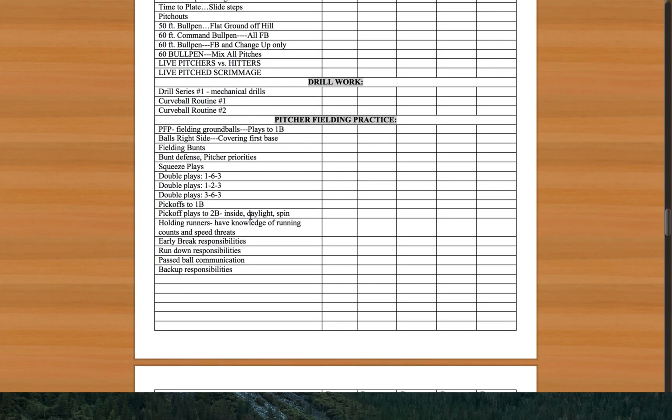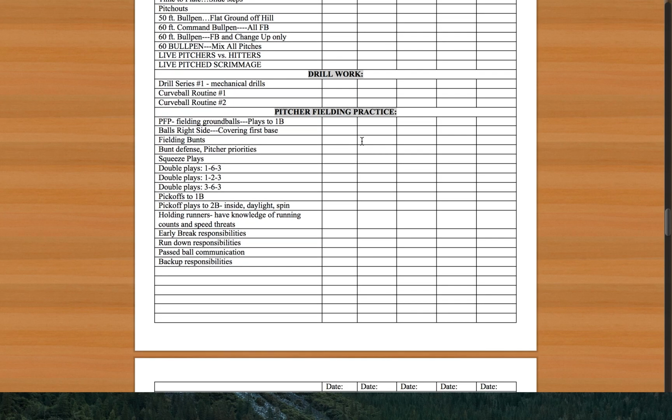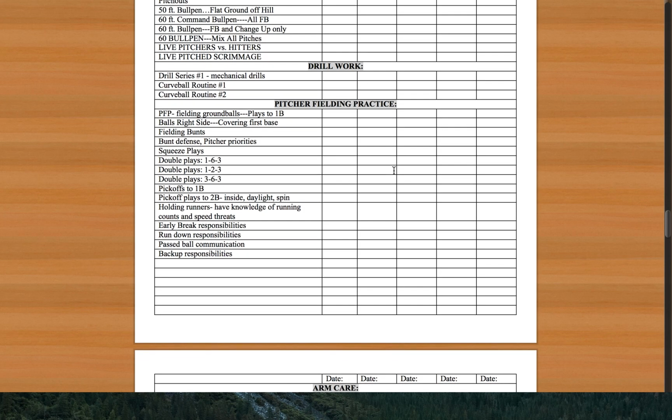PFPs, pitcher fielding practice, we fill this chart up, and again, if nothing else for pitchers, this really helps you keep tabs on what exactly you've done defensively for your pitchers, especially if you're at a small school and your position players are mainly your pitchers. Well, you're probably going to get in the habit of getting in that same rut of practicing mainly at their positions, and overlook the fact that when they get on the mound, they're actually the first fielder. There's a number 1 beside their name for a reason. It all starts with them not only getting the ball across the plate, but they're involved in so many plays.